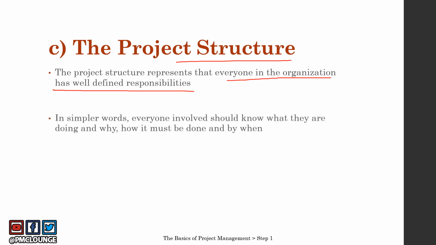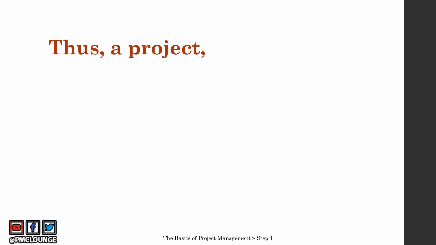Actually, in simpler words, everyone involved, everyone working on projects, they should know what they are doing and why, how it must be done, and by when it must be done. So all these questions, everyone involved in the project should have an idea of all these questions and the answers, of course. So we've talked about the stages of the project, the parameters of the project, and the structure of the project. And you should now be in a position to define what a project is.